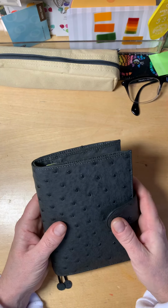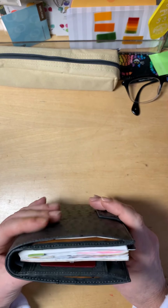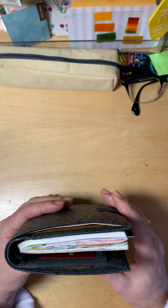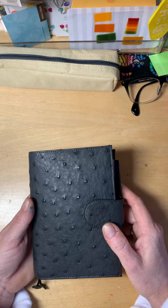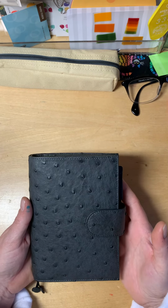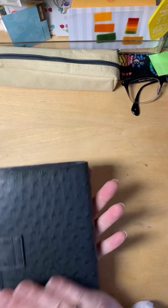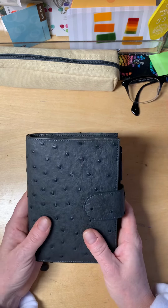So this is the cover, and the change for me, other than the new cover, is that I've moved into a half-year Hobonichi Techo avec, because I've kind of expanded what I want to do or want to allow myself to do on the pages. And like I said, I think I'll do flip throughs some other place in time about the contents of each cover, but this is my new one. I very much love it.